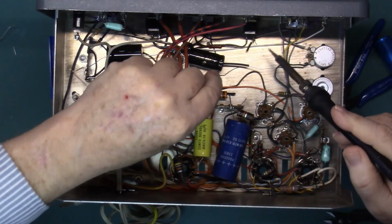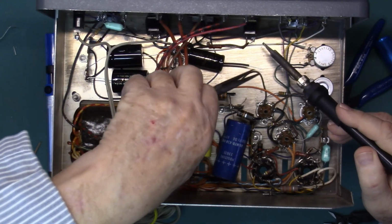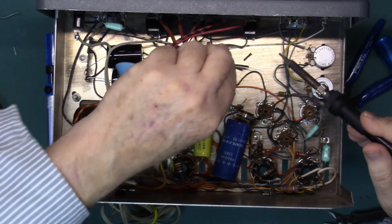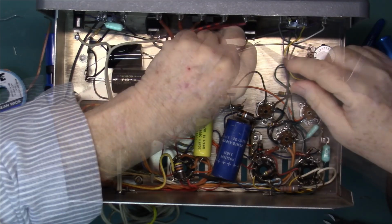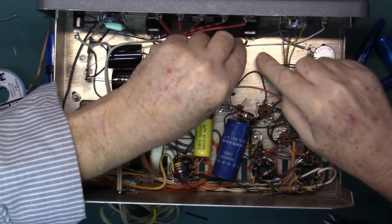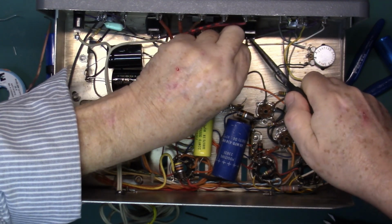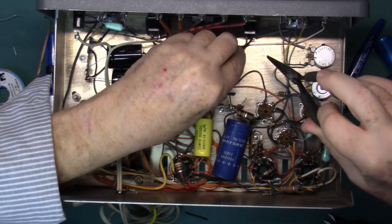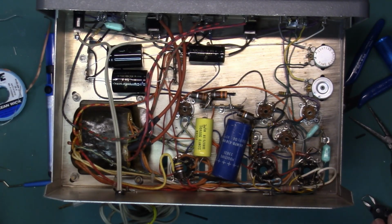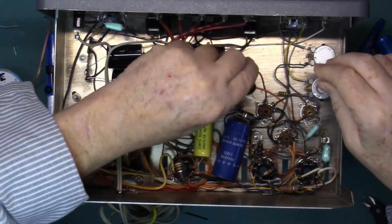Sometimes adding a little fresh solder helps it flow better. I'm just working these around, gets them easy to take out. And then just clean up a little solder wick. Feed that through the hole of the switch. Now we need two 20 mic capacitors, which will take place of the single dual capacitor.